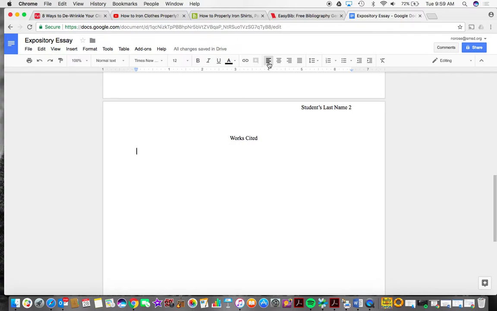Now, a couple of principles to note about works cited. First, your citations will always be in alphabetical order by the first word of the citation. Sometimes the first word comes from the title of the article. Sometimes, if there is an author, it will be the last name of the author. And so a lot of times it'll just be last names of authors all the way down. Sometimes it's the publisher. So whatever that first word is of the title, or the first word of the citation, that's what it'll be in alphabetical order by. Because whatever is that first word or the title, that's how you would cite it in the actual paper itself. So that's the first thing to remember.